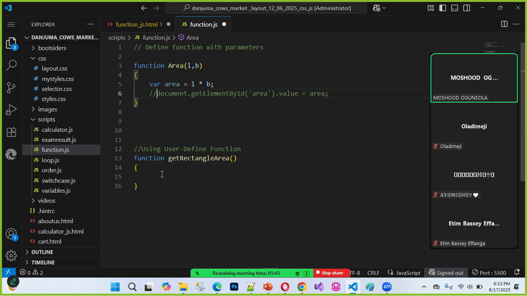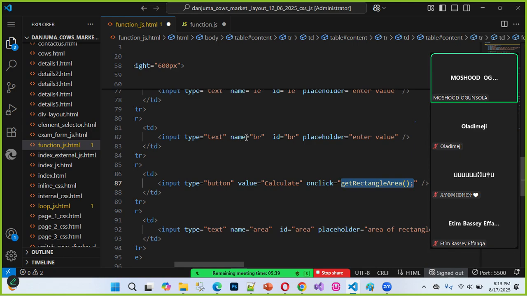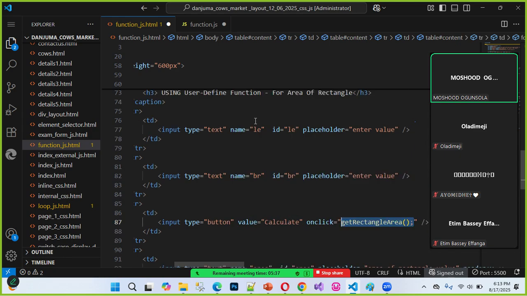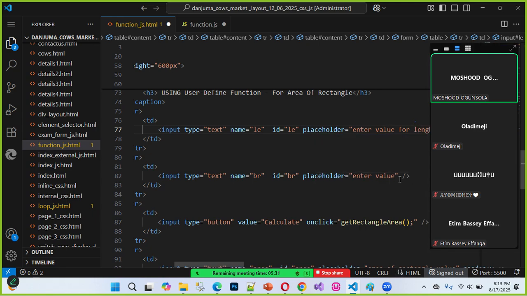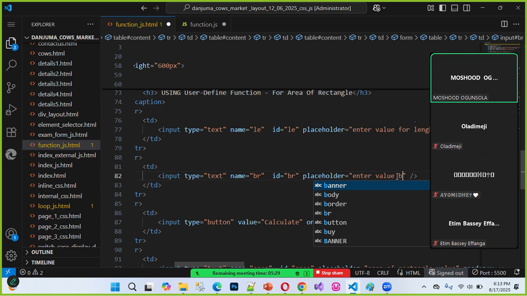Inside the function getRectangle here, the value I pass from HTML here for length, enter value for length, and enter value for breadth. Let me make it full like this.